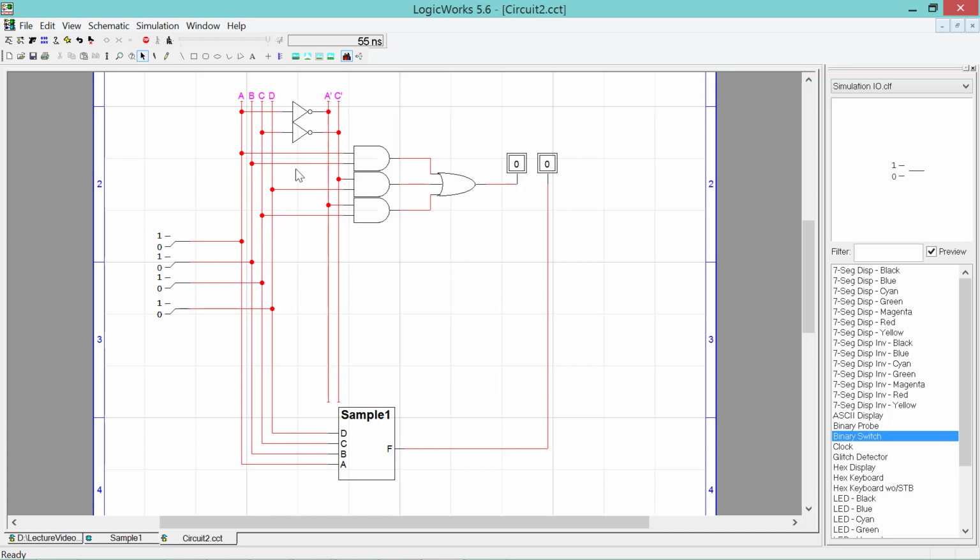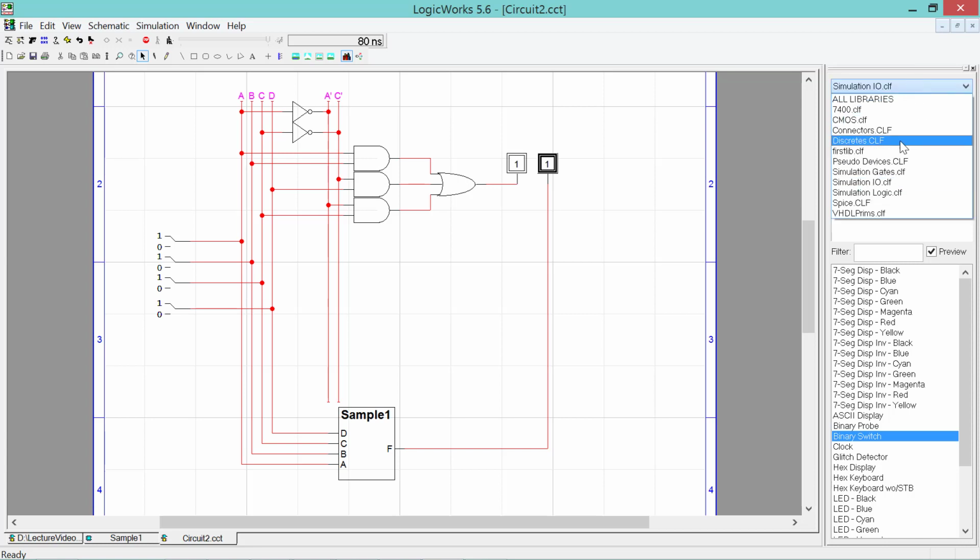Consistent. 9. 10 is consistent. 11. Still consistent. 12. Still consistent. 13. 14. And 15. Notice that both of these binary probes gave the same output.